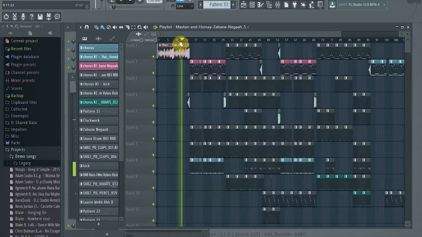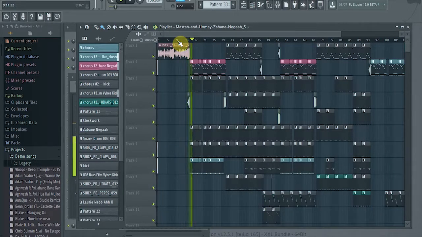Now this part is from the actual song. Like I said, I had it for my intro, and what's going to end up happening is it drops to what I created. As you can see, I chopped those parts up and I played it in my own way, and I sped it up a little bit.